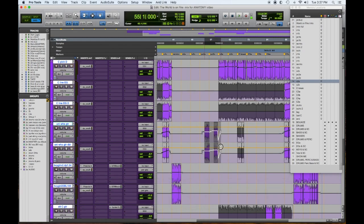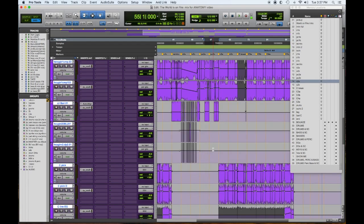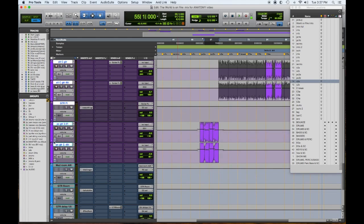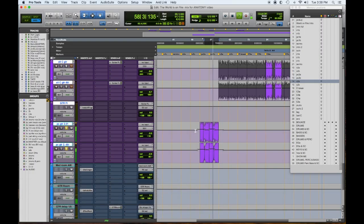In the second pre-chorus, for a little variety and a little tension, I added another part. Play that. That gives a little rub to make the pre a little more nerve-wracking, so you feel the chorus come in and it kind of opens up.